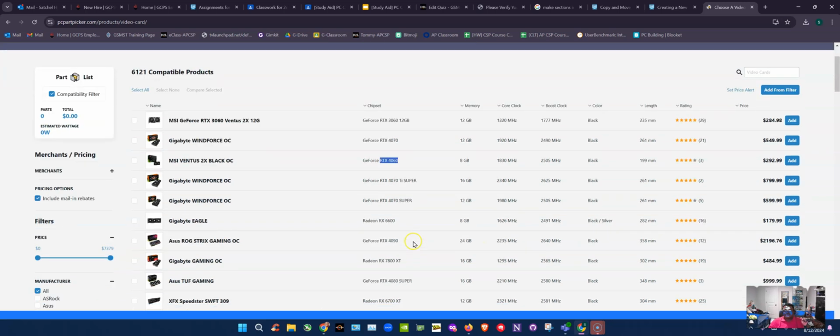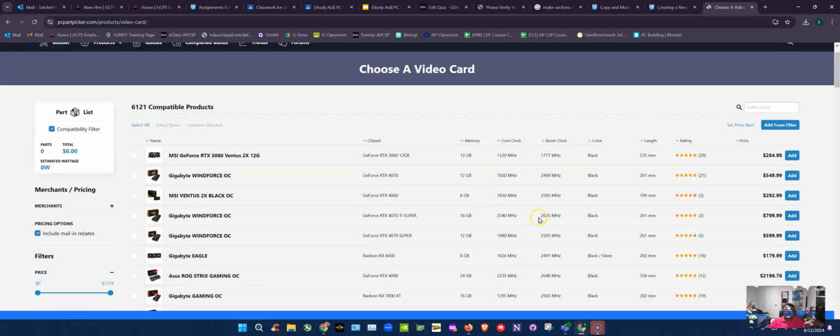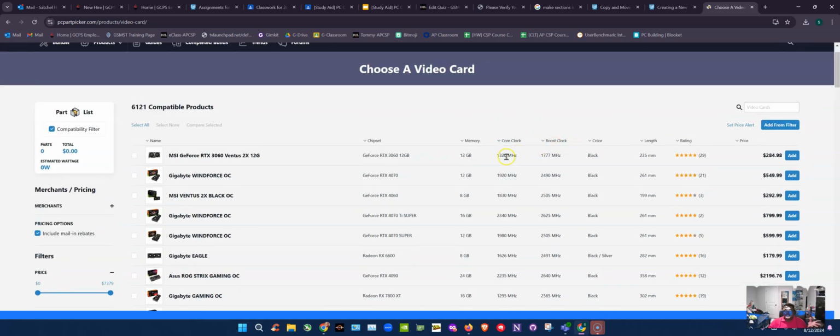There's 2 flavors of GPU. Traditionally, there's going to be your NVIDIA-based GPU and your AMD GPUs. NVIDIA is usually the GeForce, and then the AMD is usually the Radeon. And again, it follows the same naming convention. The 6750 is going to be a lesser version of the 7700. And again, you can see in the price, the 6750 is $309 versus the 7700 is almost $400. So again, higher the number, higher the price, better the performance. Anything else? Clock speed, boost, and core are the same difference, right?